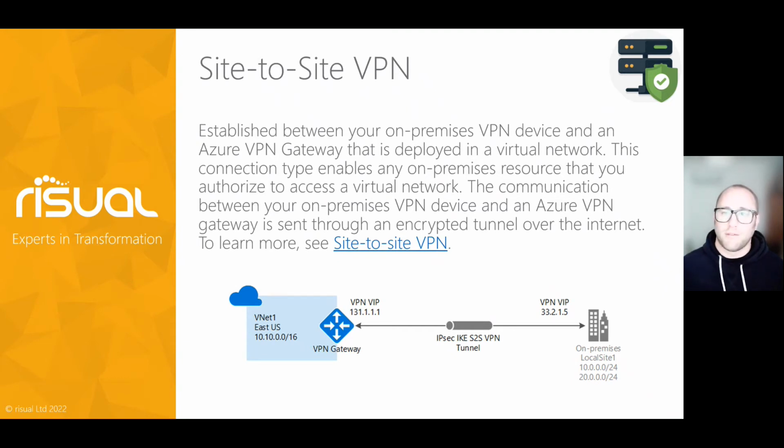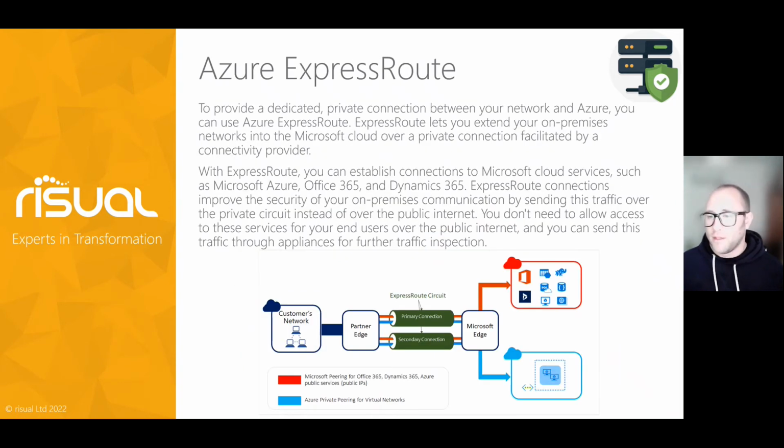Each of them has a level of throughput that's capable through those, and each of them has a level of resilience built into them as well. And obviously, the further down the SKUs that you go, the more expensive that becomes. There are throughput charges as well, so you need to make sure that you have an idea of how much traffic is going to be traversing that VPN, so that you can determine which is the right SKU for you. There will naturally probably be a breakout point as well, where something like an ExpressRoute, which is the next level, becomes the more cost-effective approach.